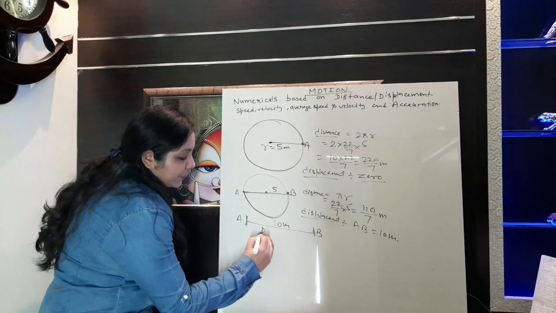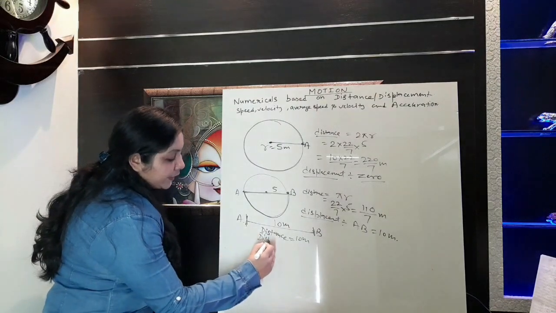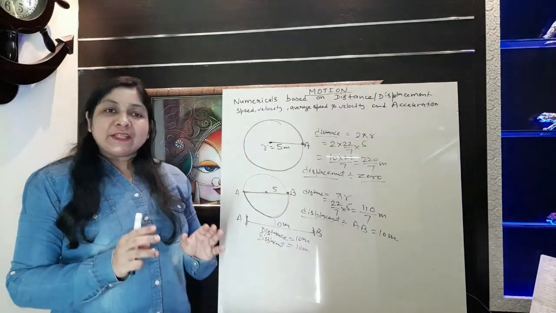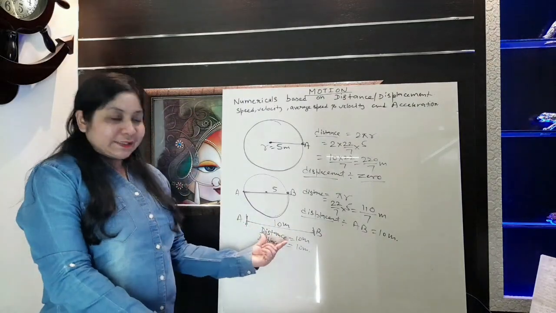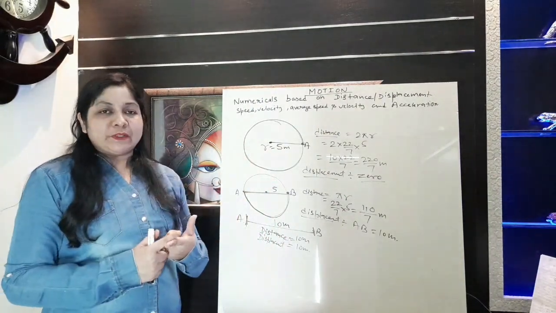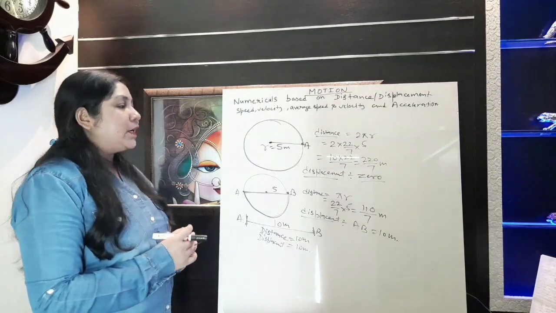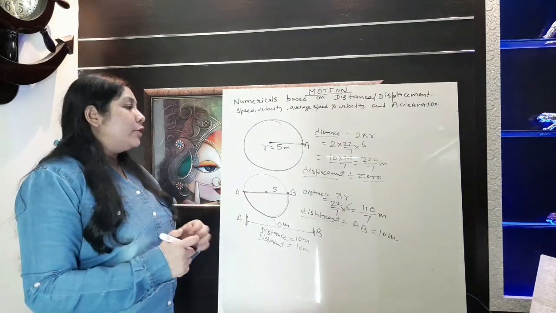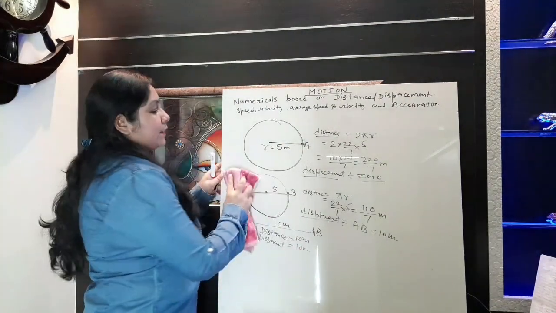So in this example, the distance covered by the object will be 10 meter. Again, the displacement, if you want to find, will also be equal to 10 meter, right? So it is not necessary that the values of distance and displacement always differ. If it is this kind of path, then of course they may be the same, and if this type of example is there, then obviously the distance and displacement values may vary, right? So this is the numerical based on distance and displacement. We will improve it, which means we will now change the pattern of the question. So let's take another example. Is it clear? I think we should wrap this up and start with the next example.